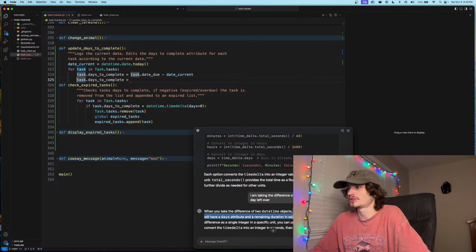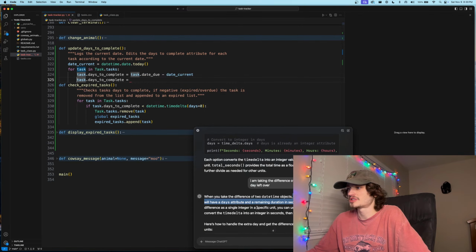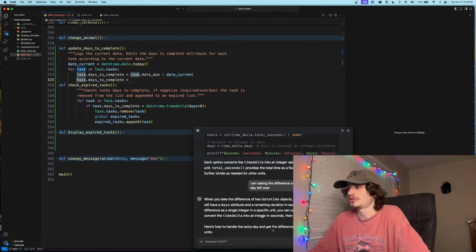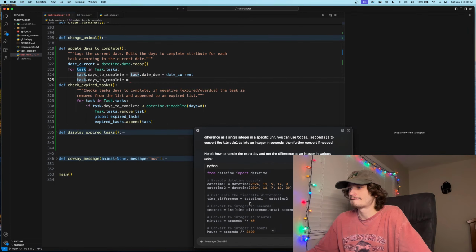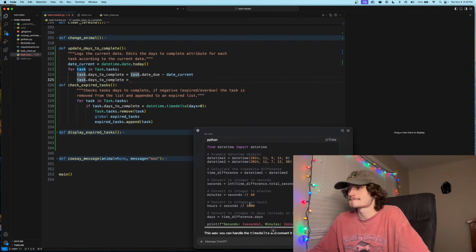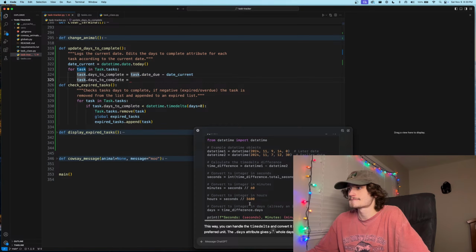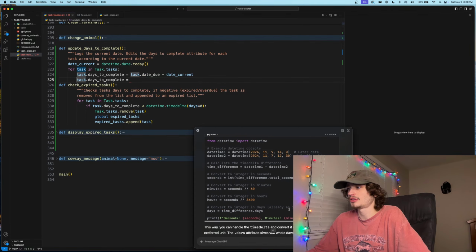If you need the total difference as a single integer in a specific unit, you can use total_seconds to convert the timedelta to integer seconds, then further convert to hours if needed. To convert to an integer in days, it's already an integer in the days attribute: days equals time_difference.days.